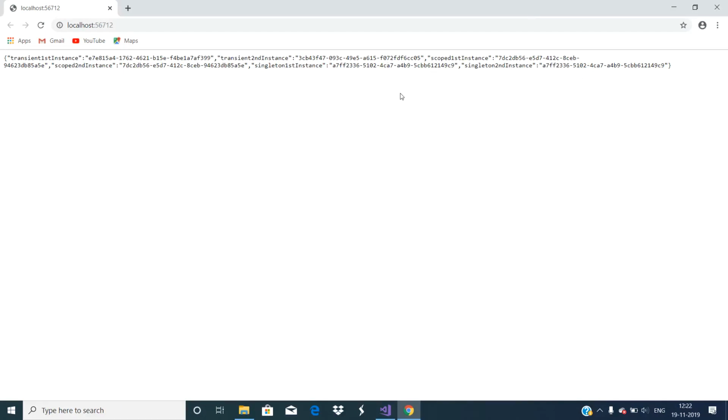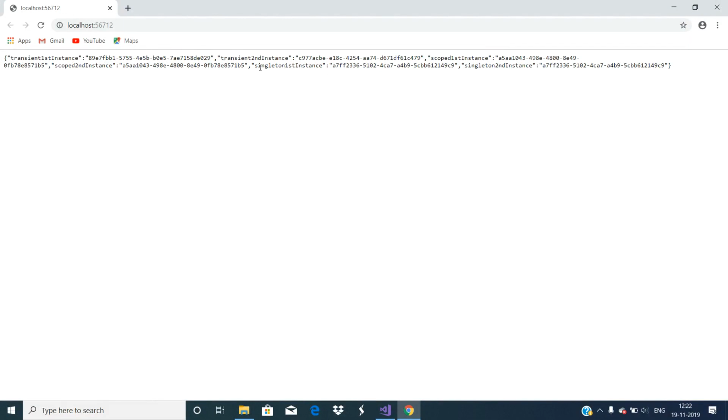These IDs are the same and will not change even if you refresh the application. So now let us hit the browser refresh button. The scoped IDs should be generated newly, but the singleton IDs should be the same.